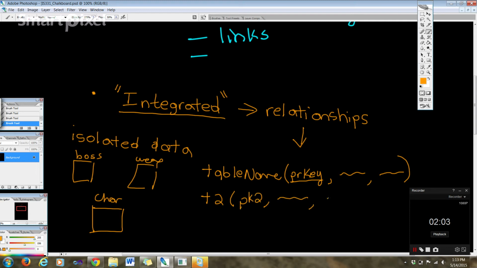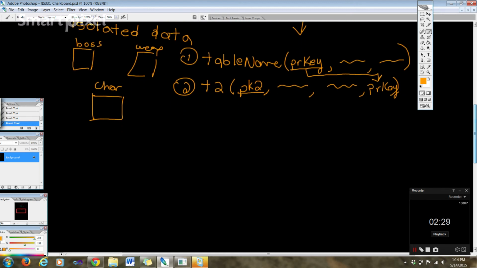And now if we want to link up table 1, this first table, with the second table, what we would do is put the primary key from this first table in as a foreign key for this second table. So now our primary key for the second table is PK2, but our foreign key links with the primary key of that first table. And that's the concept of the primary key foreign key relationship in tables.